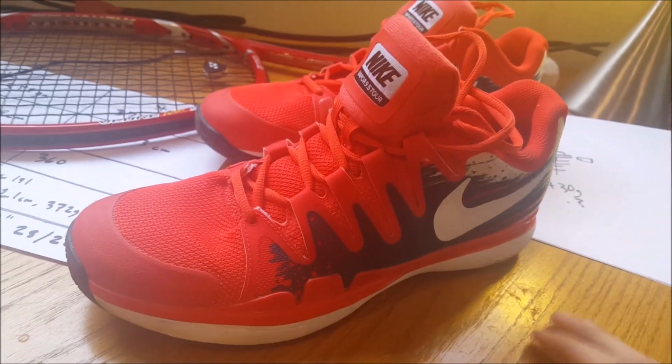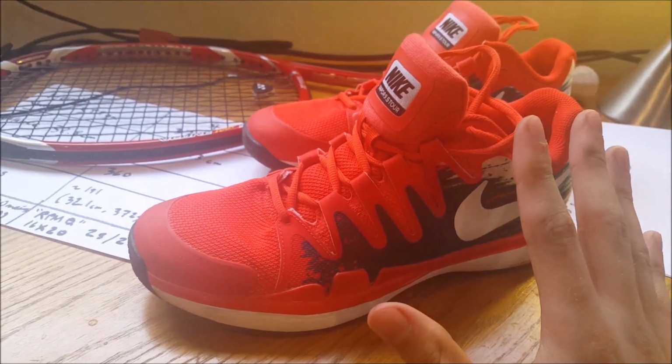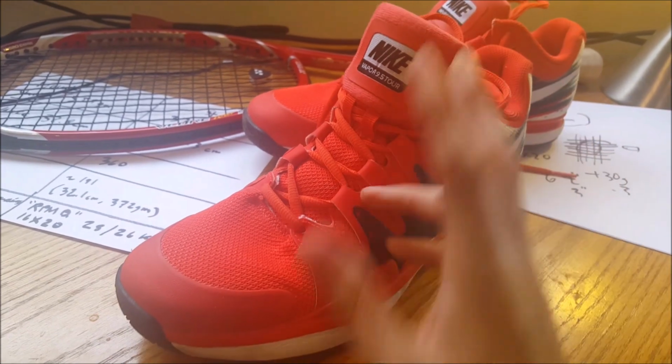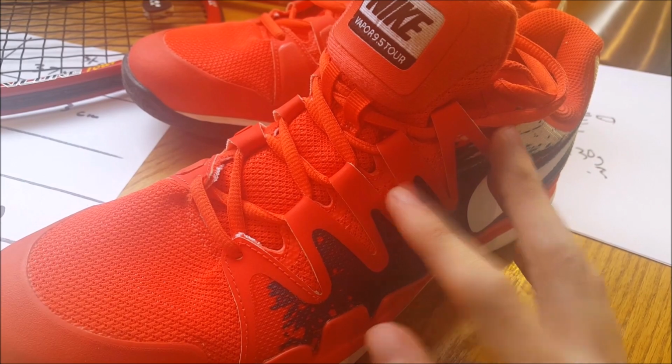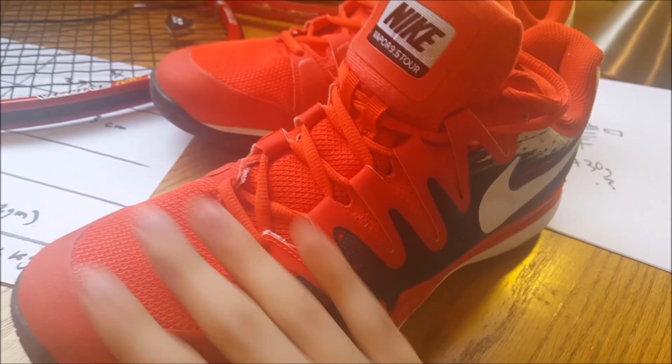Something a little different today, and we're going to do a shoe review for the Nike Vapor 9.5 Tour. The Nike 9.5 Vapor Tour, whatever. I've been a long time fan of Federer.